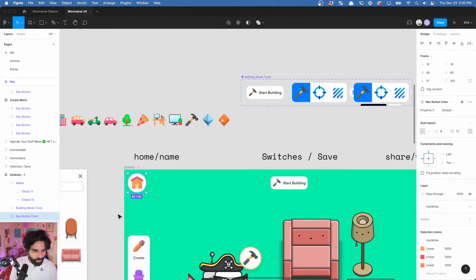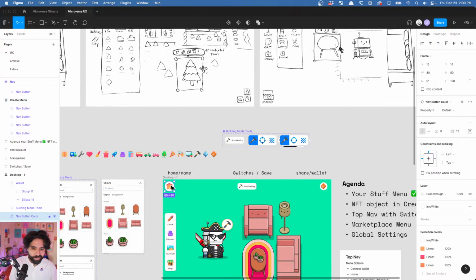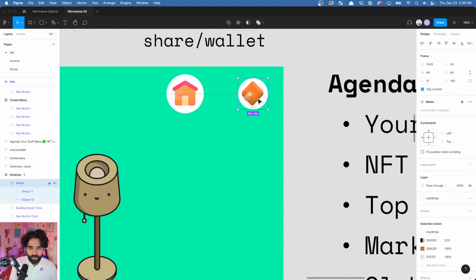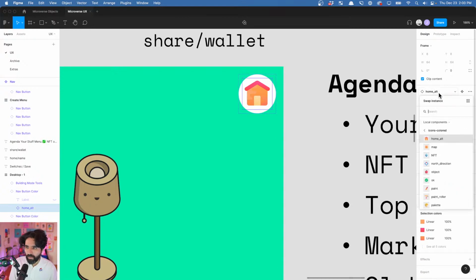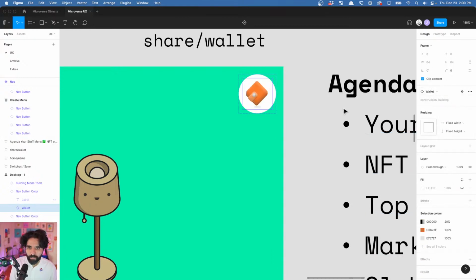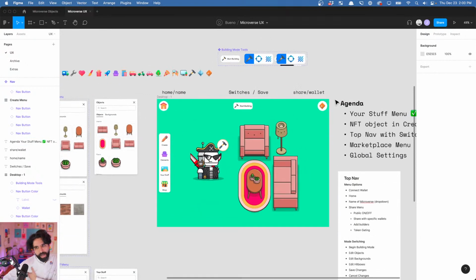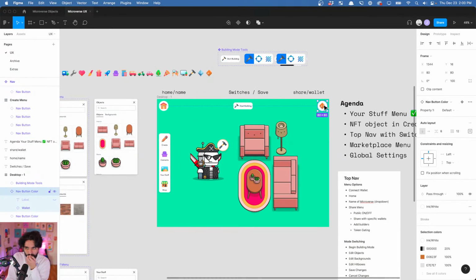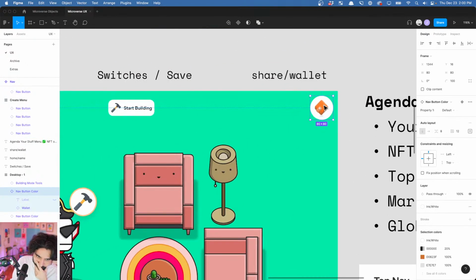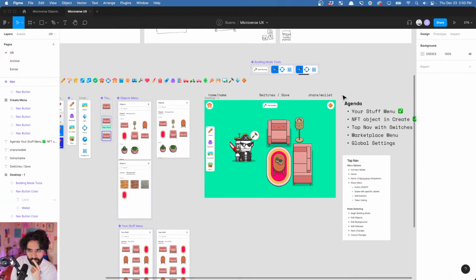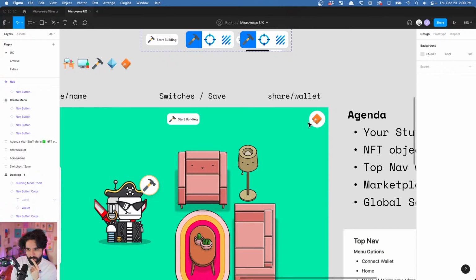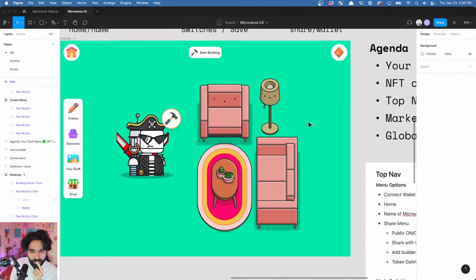In here. Oh, dummy. I'm a dummy. It's different. And this should be the wallet. And yeah, this potentially needs a number here. For now, I'm going to keep it like that. But the idea is here that this shows the wallet that is connected.